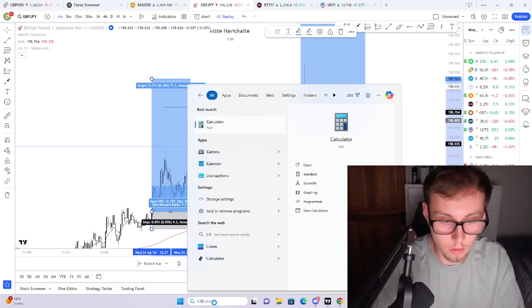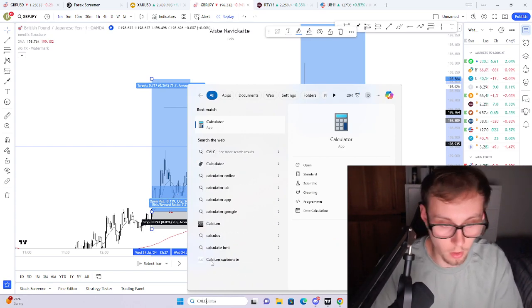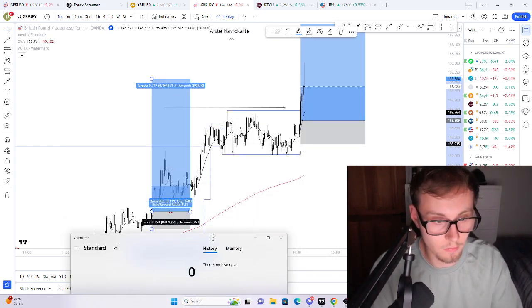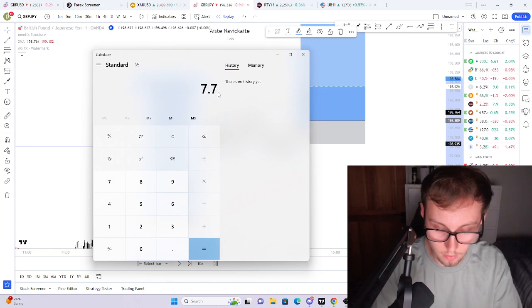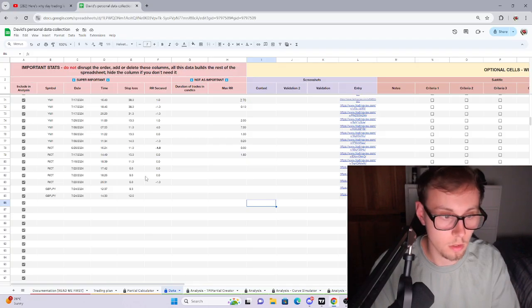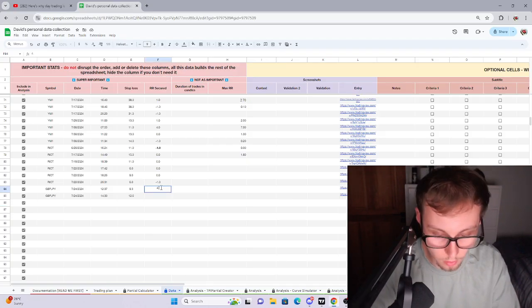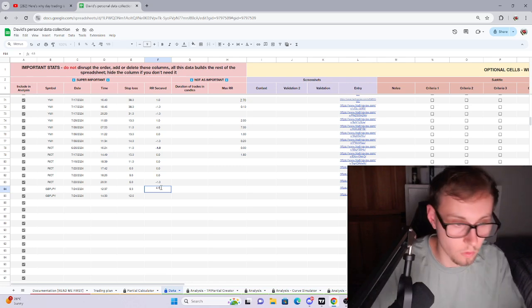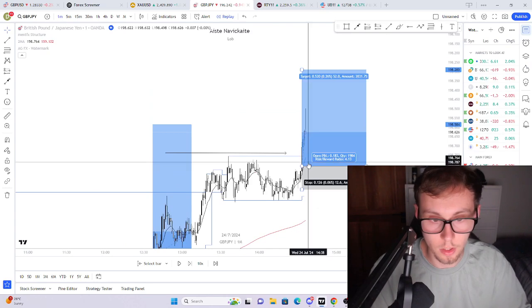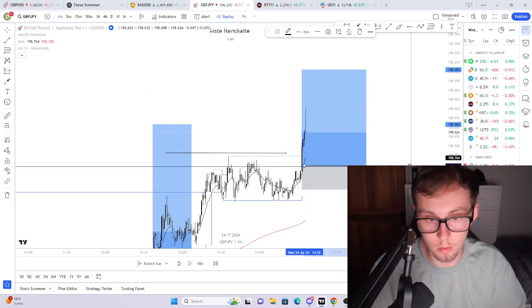If we're being as accurate as we are, I can do the math, but I just want to be very accurate with this. So about 7.7, so 0.7, and then divided by 2, it's going to be 3.85 plus 1, it'll be about 4.85. So in total we've secured 4.85 or 4.8. And on this trade we've secured a break even and secured plus 1.